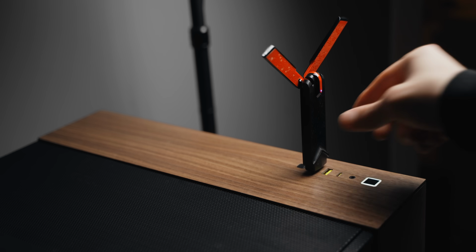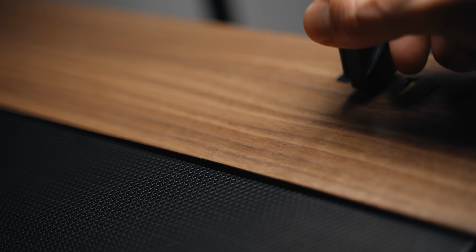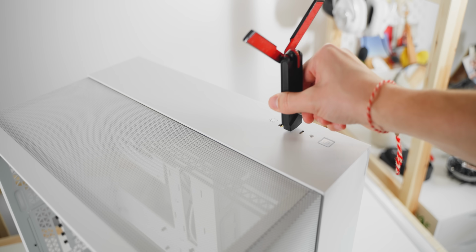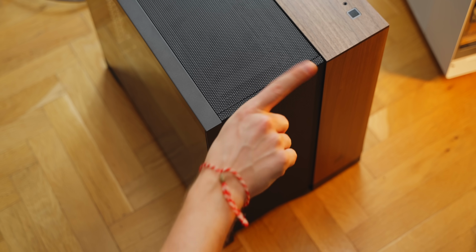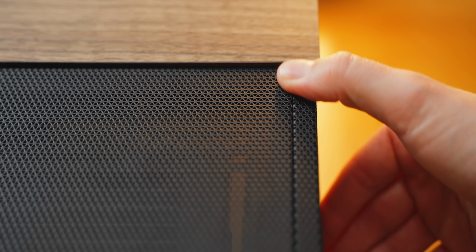The top wood trim is only secured at the back, leaving a ton of wiggle and travel throughout the middle, especially visible when you unplug stuff from the I/O. Now, this is not an issue for the stock panels because they're insanely heavy. When reinstalling the front mesh panel, it all clicks in place just fine, but might appear misaligned at the top, and I found giving it a nudge from the bottom or the top seats it back in place properly, and this happens on both my samples.